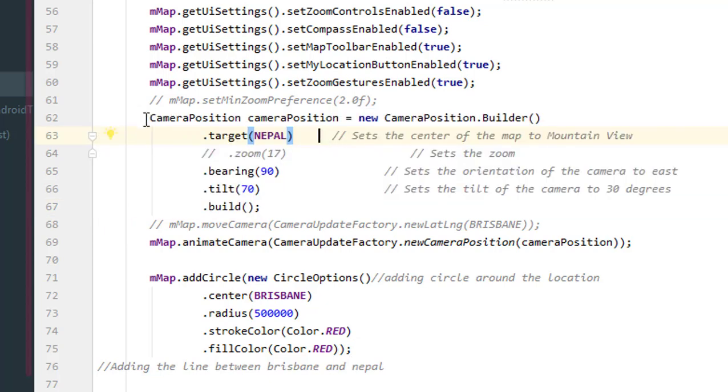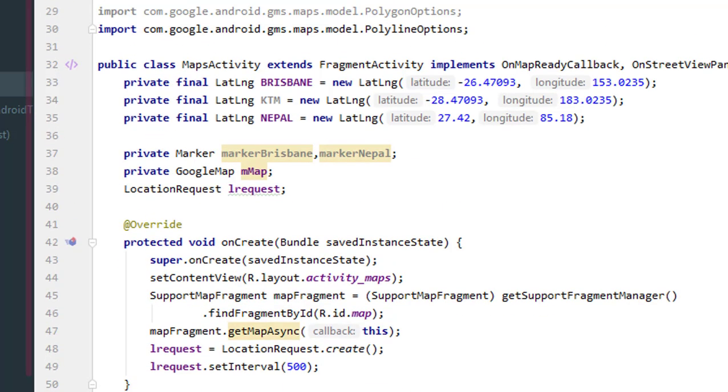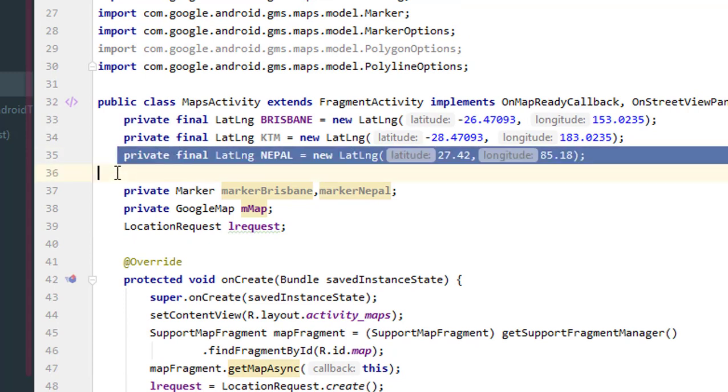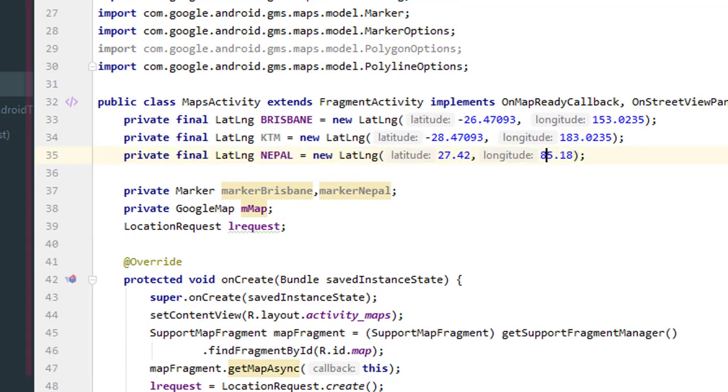Once we start with this camera position, if the target is Nepal, then the focus would be on Nepal at first, where Nepal here is a latitude and longitude. So once we start, the first focus would be on that location.